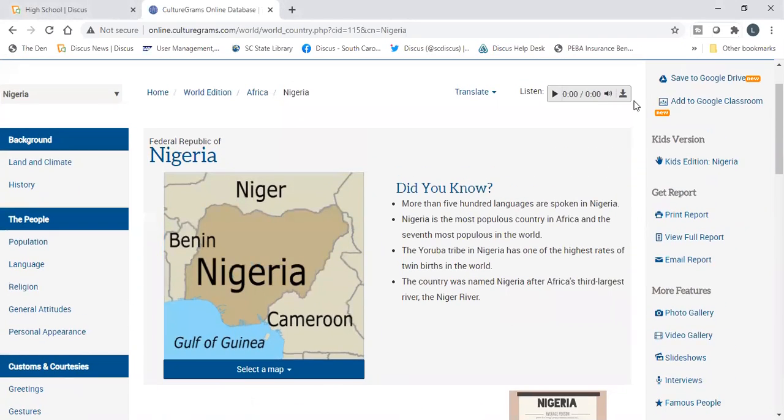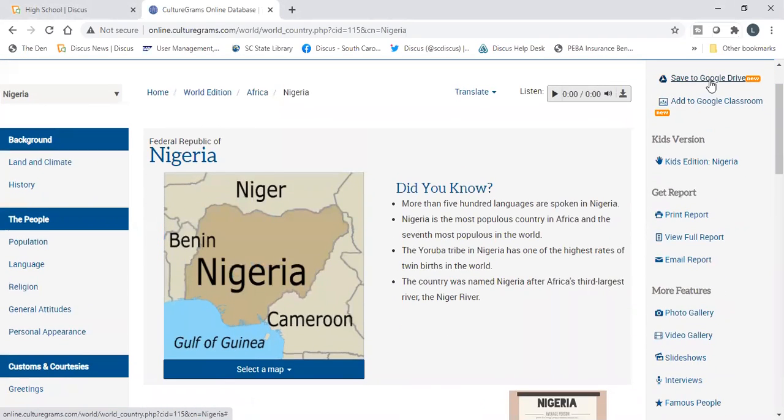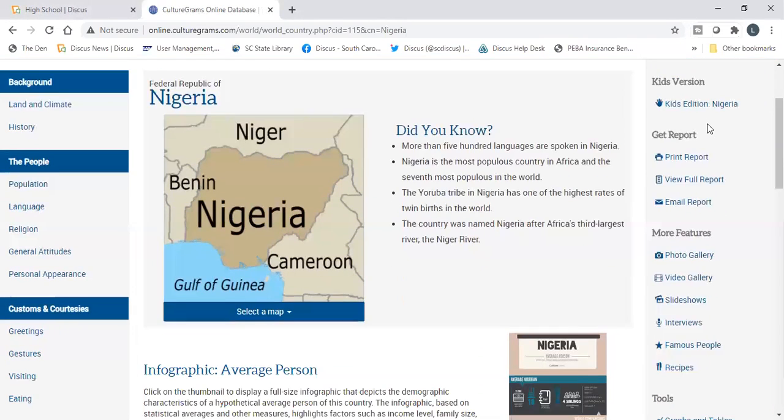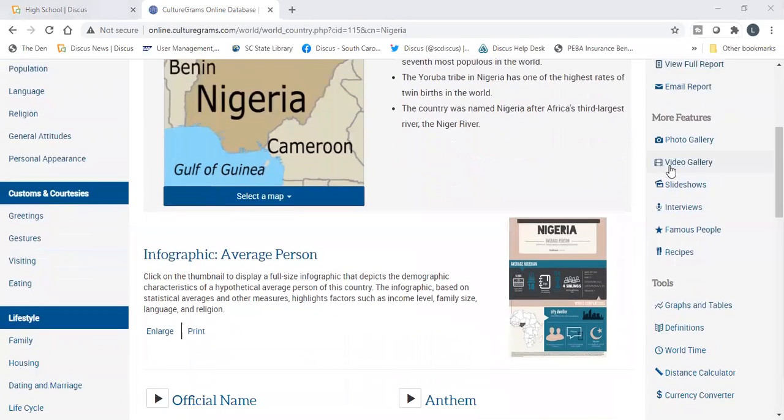Notice on your far right, you have the Save to Google Drive section here. So the student can actually save this entire report on Nigeria, view the full report, and be able to save that entire information all in one piece. They're going to be able to access that for each individual country. Notice there are also great video galleries here.